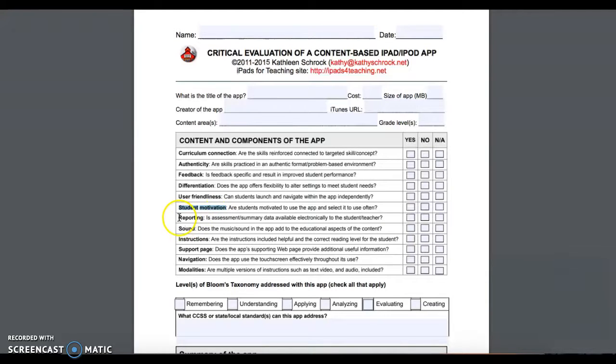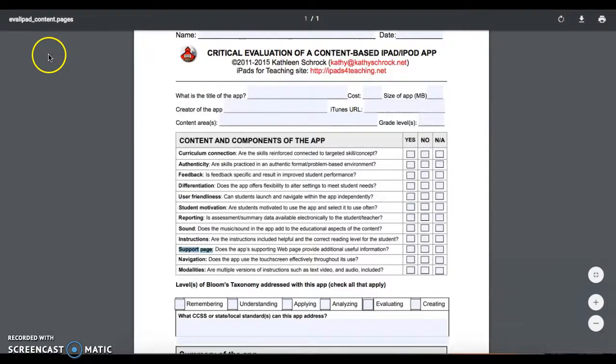Reporting is definitely there as well, because it provides the information in a way that's available to students and teachers in the form of those stats. And we saw that the whole support page that we were on just a little bit ago was for that BrainGenie app. So that obviously provides very useful information additional to the app. So to wrap up, I think this could be a really great resource for STEM educators, and thank you for watching.